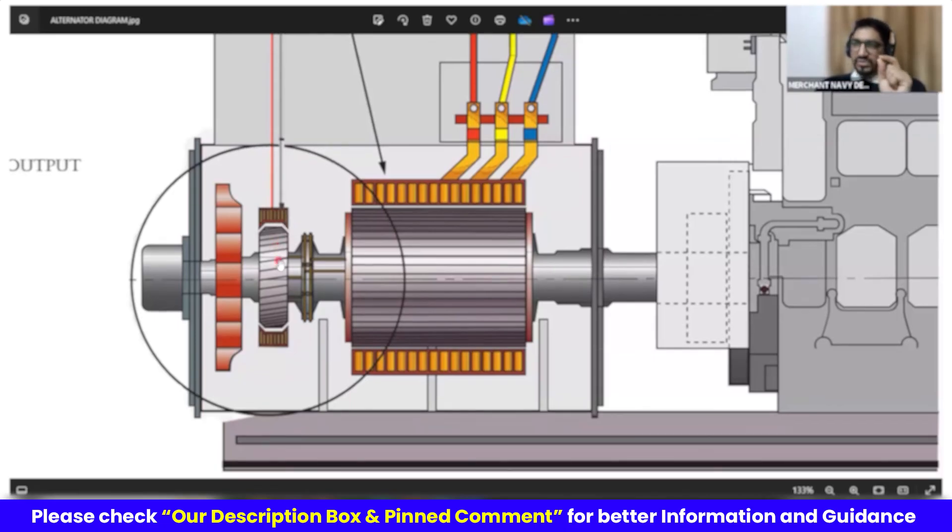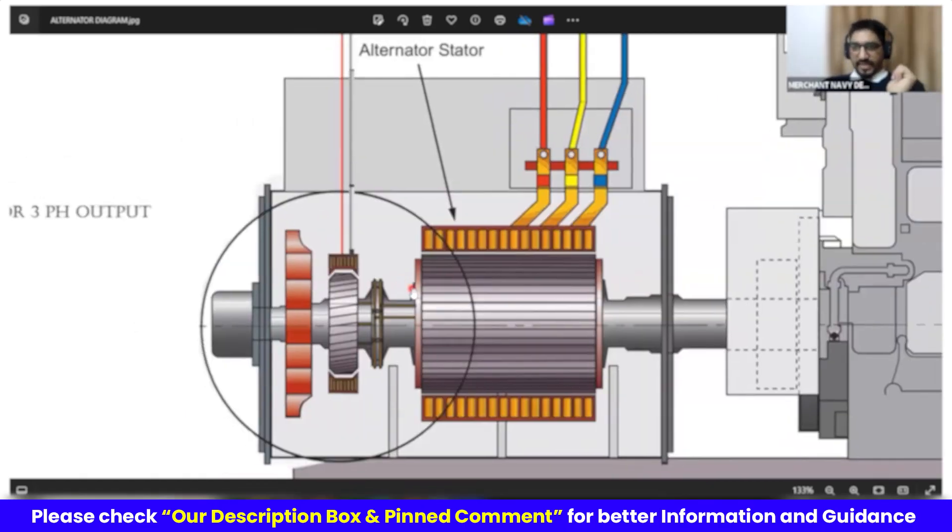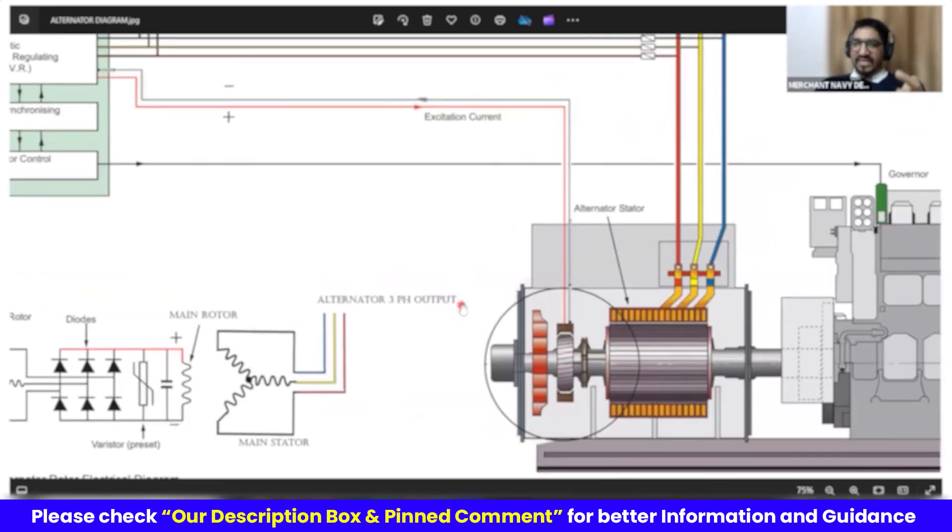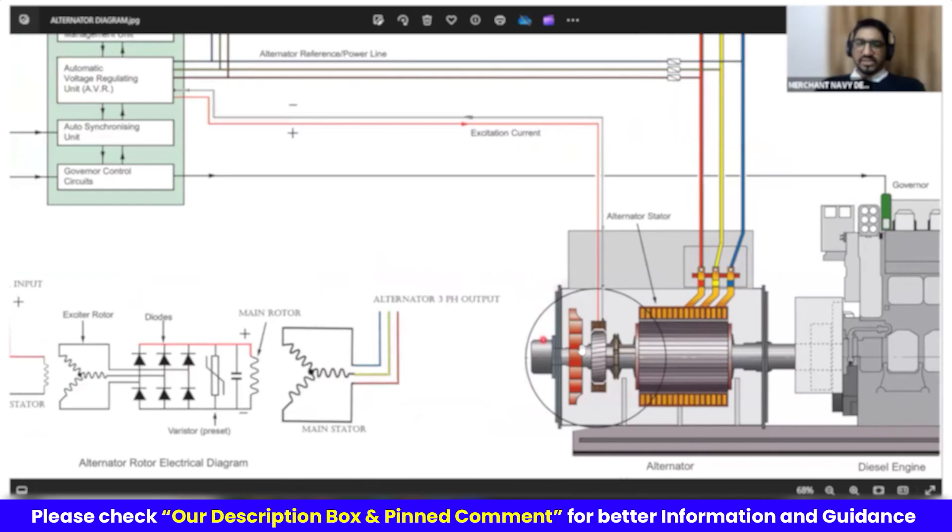That small magnet will produce some small AC here, some small DC here. That is enough. It will not produce 440 instantly. It will start to produce like 10 volt, 20, 30, 40, 50, 60. Gradually, it will increase. It will increase, but ultimately, you see it very instantly. Within one second, you will see that this has grown to 440, and then it is coming back as a DC.